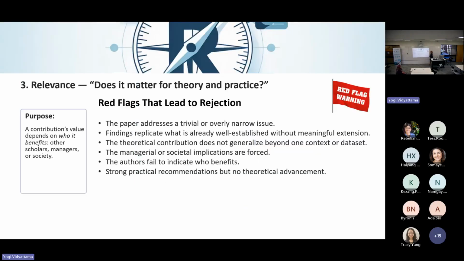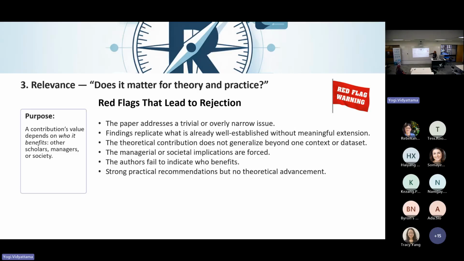Relevance, right? And that's a big one as well. We saw earlier the originality and practicality 2x2 framework. It kind of builds a little bit on that. A contribution value on who it benefits, whether you're benefiting scholars, so your contribution is for research, a theoretical, conceptual type of work falls in here. Is it trying to benefit managers? This is the type of contribution we're specifically looking for in JOSM. Or society, right? If you're doing CSR work, social marketing work, is that the contribution you're making?